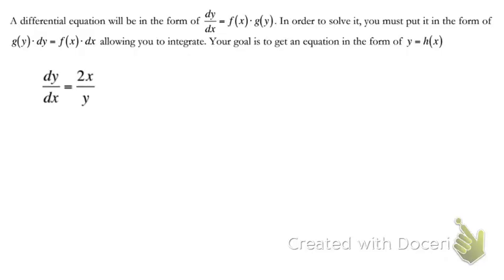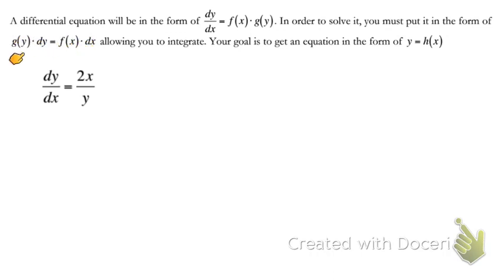So, a differential equation, or in other words, an equation that's a derivative, will be in the form dy/dx equals some function in terms of x times another function in terms of y. In order to solve it, you must put it in the form with the functions in terms of y with the dy, and the function in terms of x with the dx. We call that separating the variables.